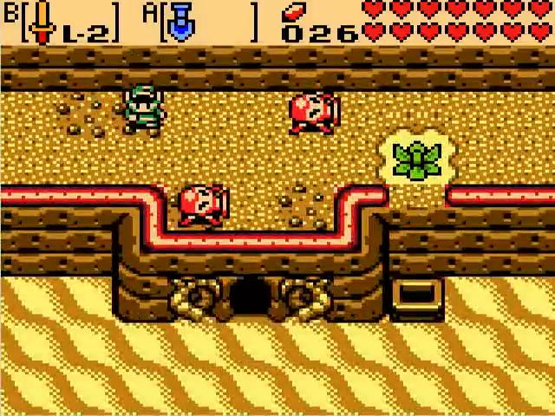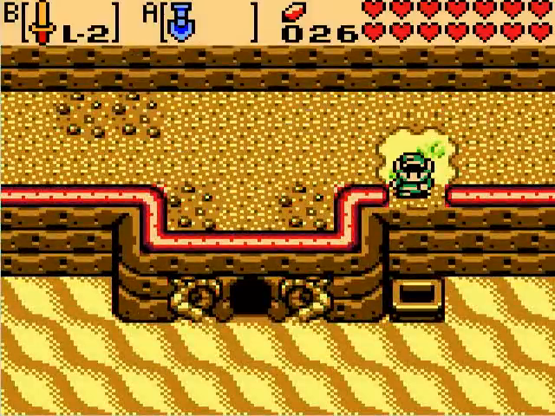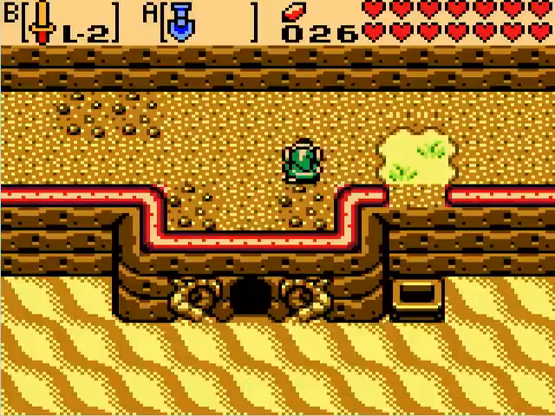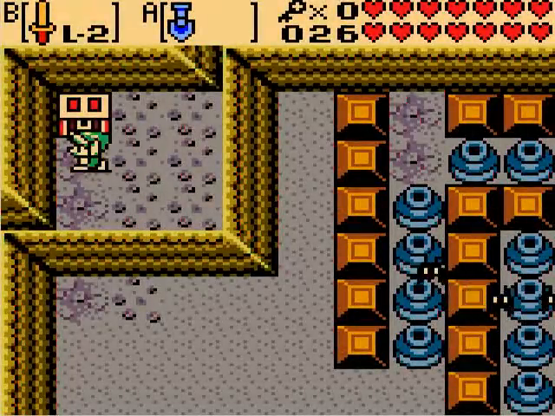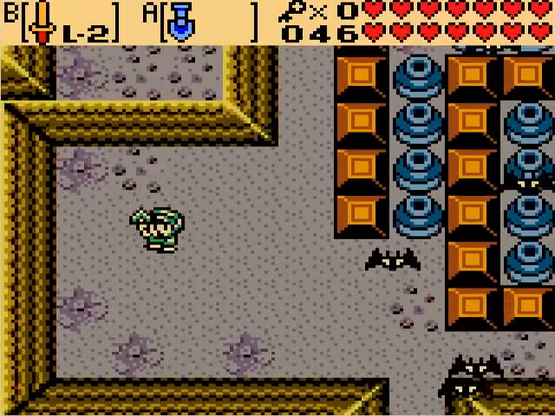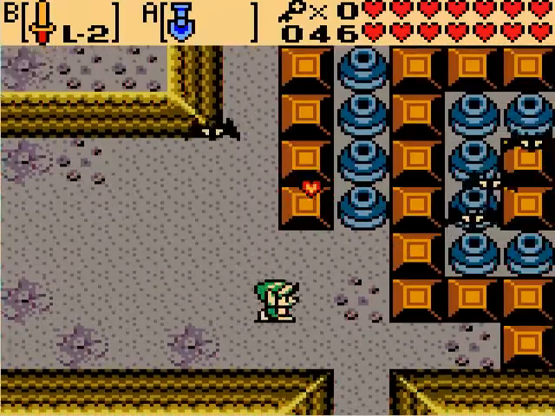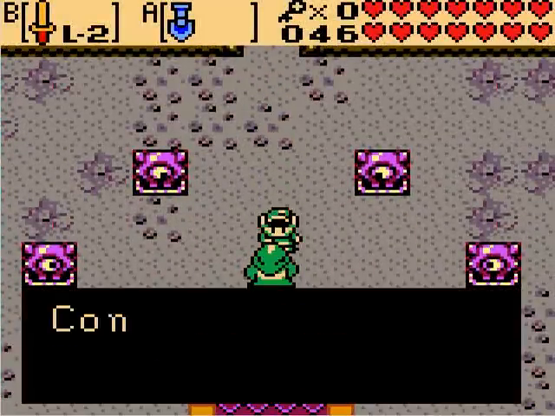So wherever you got the sword in the non-password game is where Hero's Cave is in the password game. Now that's the main entrance. You can also come in here to get some money. So there's two Hero's Caves. This is obviously a Seasons version. The other one's different. There's the main entrance.